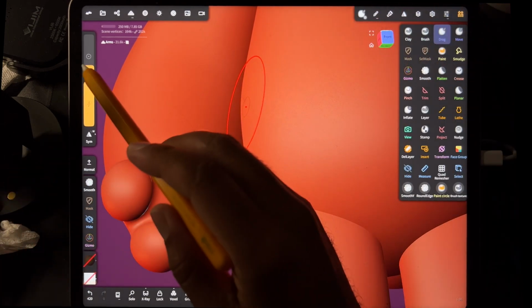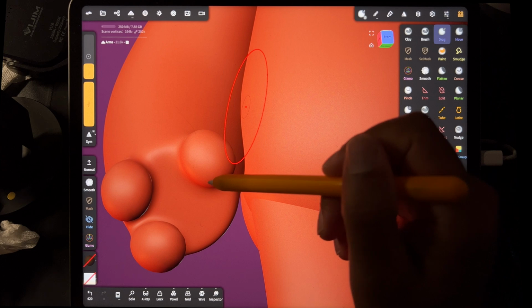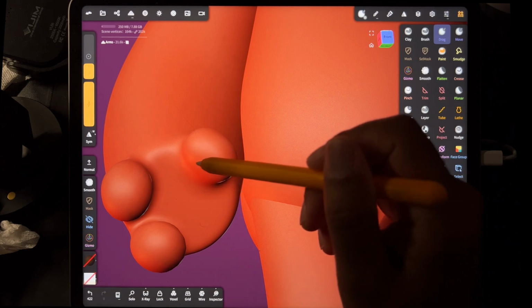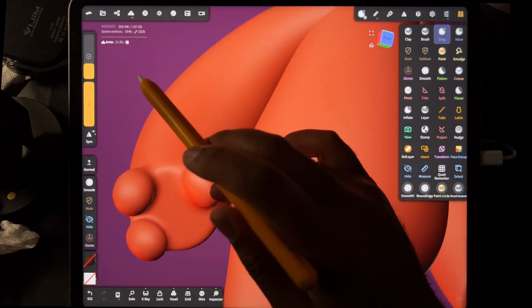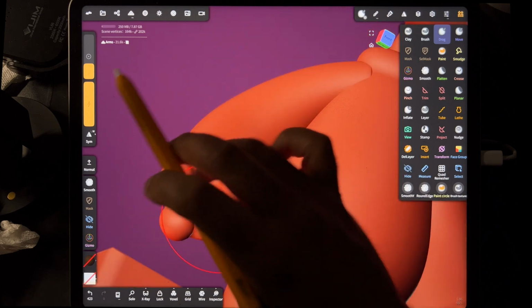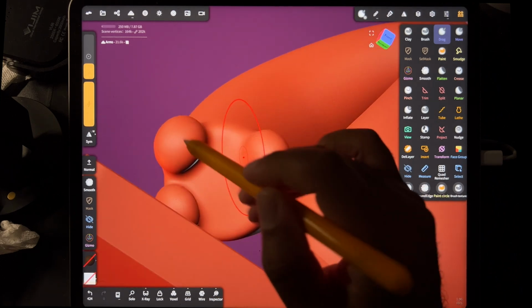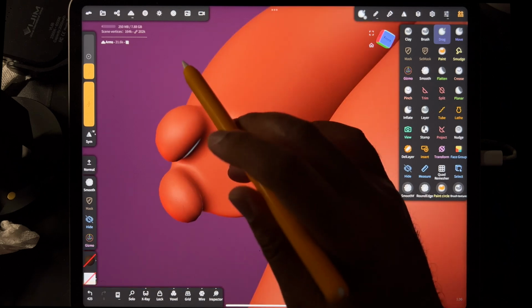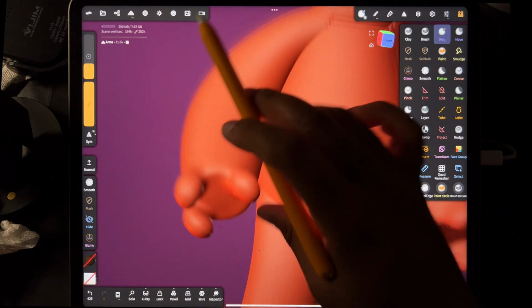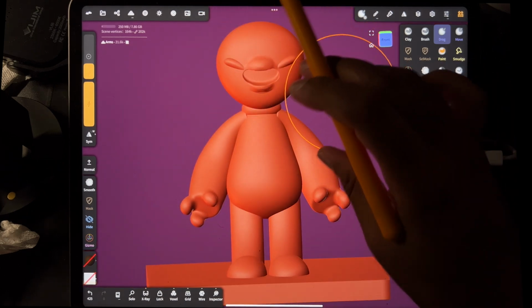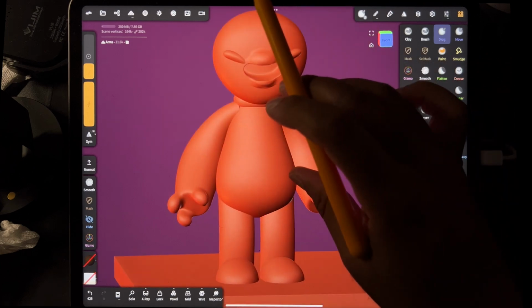Drag is great if, let's say, we want to move some of these little fingers, then we can just kind of press on them and figure out how we want them to be. I'm going to take these fingers and just flatten them out a bit. So I'll just kind of push on them and flatten them out. So we have something like that.